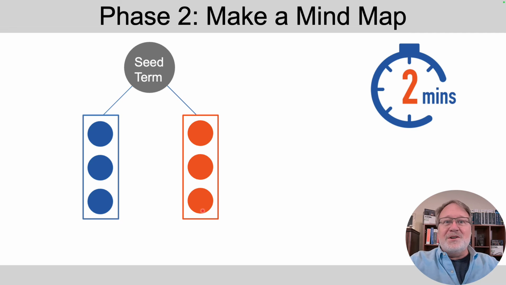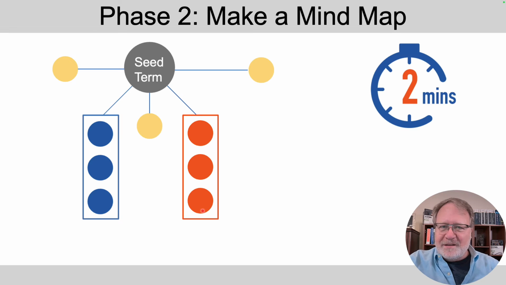Maybe there's some terms that you really don't know how to categorize. You just stick them off to the side somewhere off the main term. You don't have to get this perfect. This is just you exercising your brain about how you're organizing them right now. It makes your brain think about these things. It'll make you curious about them. You'll want to go figure some things out. So I'll give you a few seconds to hit pause and go do that right now and make your mind map. So, the countdown to pause and go do it.